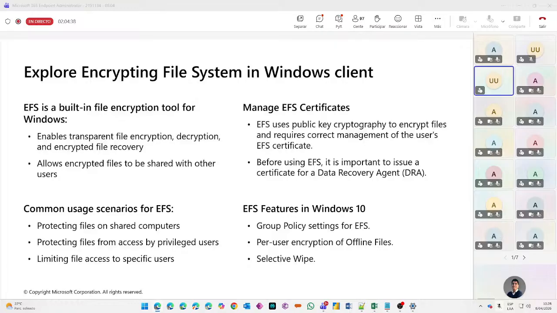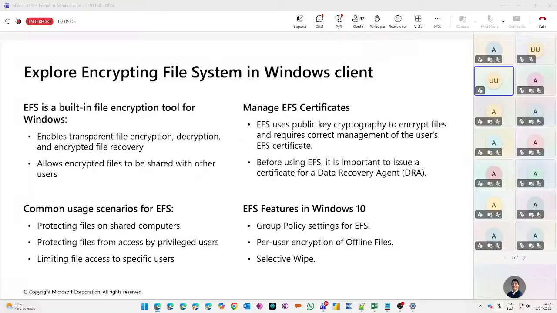You've got per user encryption for offline files. So you can use EFS to encrypt offline copies of files from remote servers. When that's turned on, each file in the offline cache is going to be encrypted with the public key of the user that cached the file. EFS is applied to those offline files, so only that user has access to the file. Even local admins can't read it.